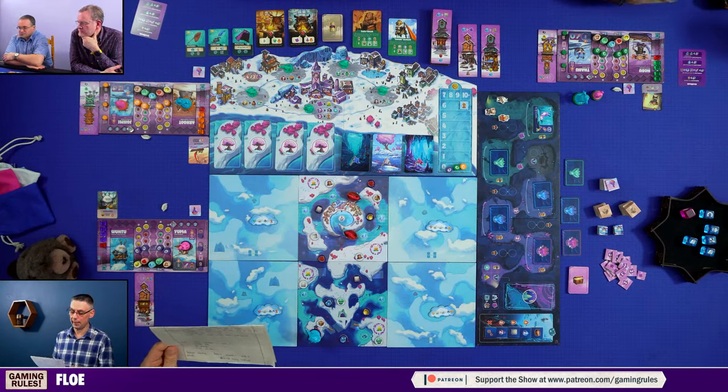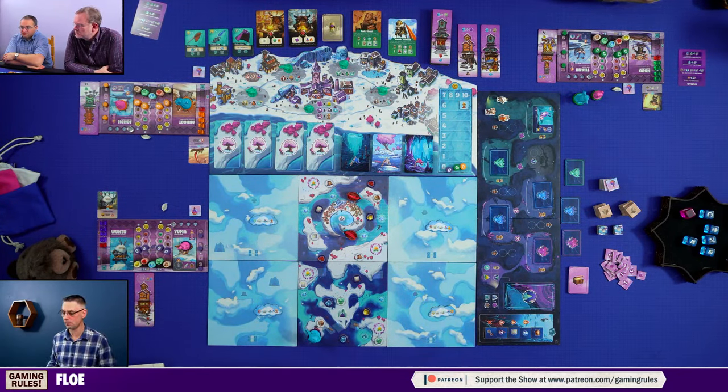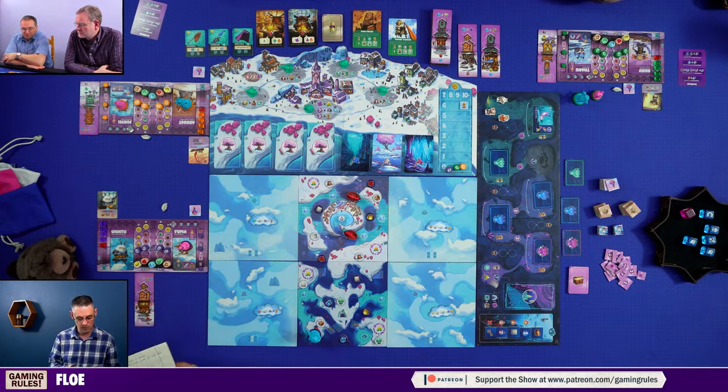Right. Landmarks. There's no landmark yet, but there are four landmarks in the game. There's one here, one here, one here, and one here. Once you have found a landmark, as an action, if you are on the iceberg with that landmark, you can interact with the landmark. We'll explain that more when we get one, but that is an action.